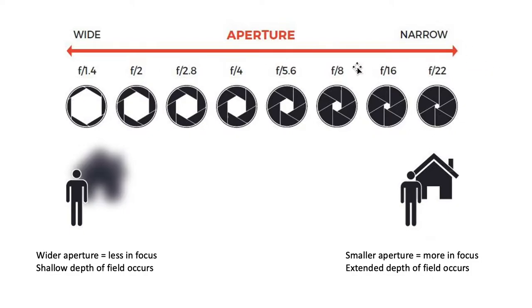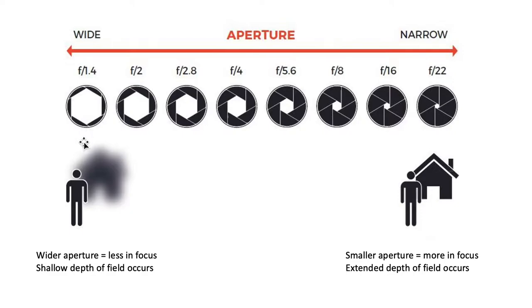These are all whole stop apertures, and each one lets in twice as much light as the last. Cutting the light in half, you have half as much light, but if you're moving forward and opening up by one stop, you're getting twice as much light. So here we're looking at whole stop apertures from f1.4, which is the widest opening, all the way to f22, which is the smallest opening. Remember these whole stops because they will appear on a quiz in class when we're talking about camera controls.